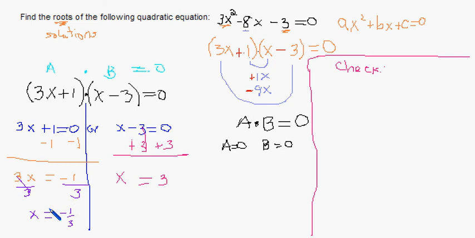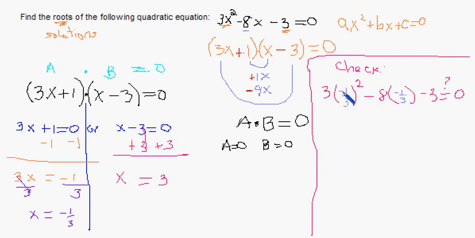Now I'm going to try the most difficult one, which would be plugging in negative 1/3, sorry. So I'm going to substitute the negative 1/3. I have 3 times x squared, minus 8x minus 3, and we want to know if this is going to be equal to 0. That's what we're asking ourselves. We're going to substitute x equals negative 1/3 here, negative 1/3 for x, negative 1/3 for x here, and now I'm going to try to solve this.